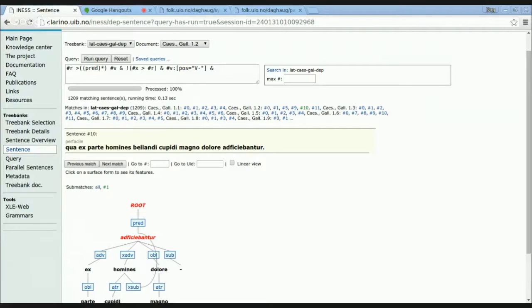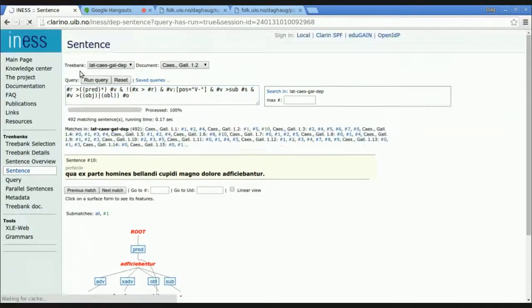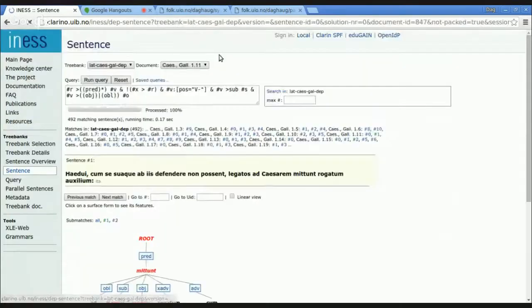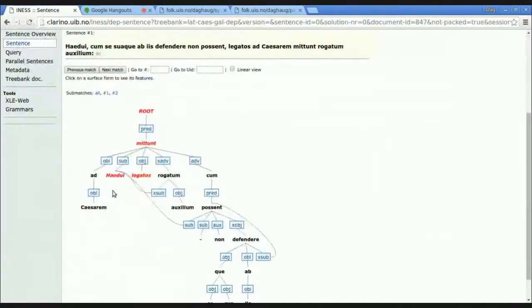Then we want to have only cases with a subject or object. So here the verb dominates a subject with the relation sub, and dominates another argument with the relation either obj or obl. You see here again we have regular expressions: an object argument or an oblique argument. So now we have only root verbs with subjects, or with subjects and objects present, like here. And then we want to say that these subjects should be nouns.